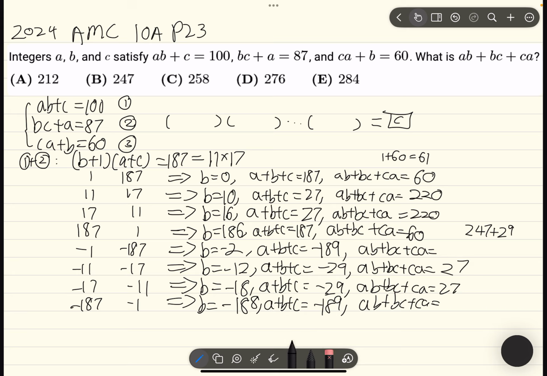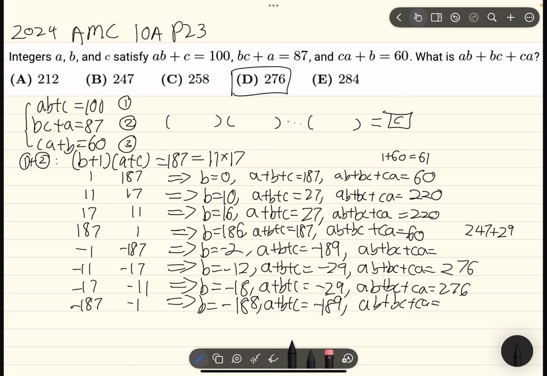So notice that when mistakes happen and you figure out that this question seems like it doesn't even have the right answer in the answer choices, then you want to go back to the most possible case where you think you made a mistake and redo that. So here, that was a simple addition mistake. Okay, so the answer here is clearly D, because that's the only thing here we have on our list.